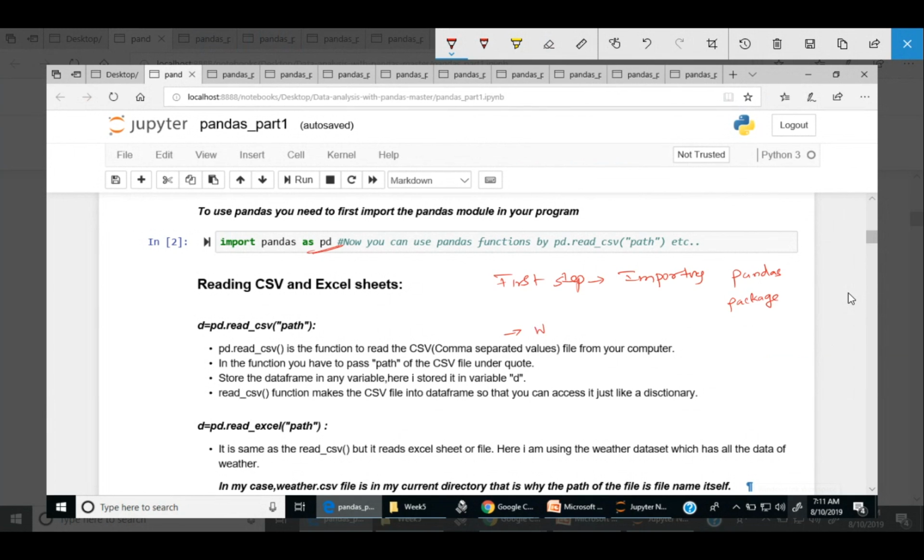Second step, we need to read CSV files using pd.read_csv. Hope everybody knows this command. Agree or not agree?